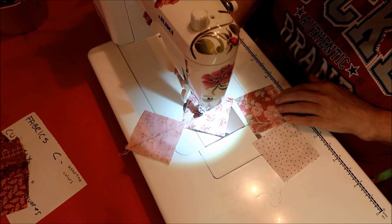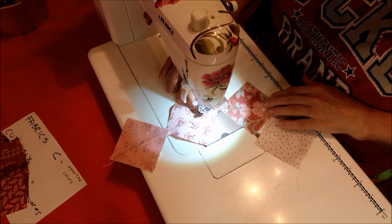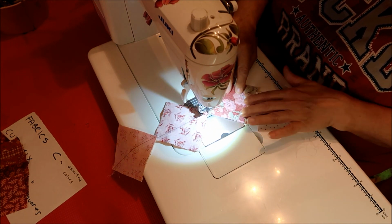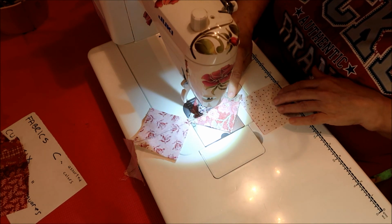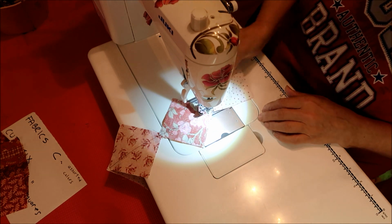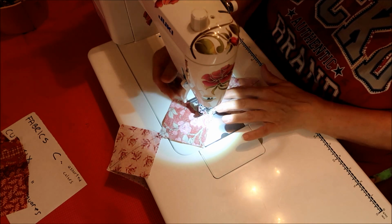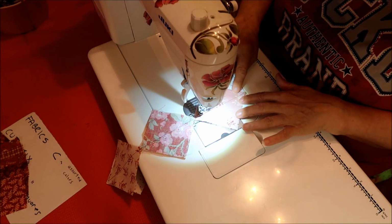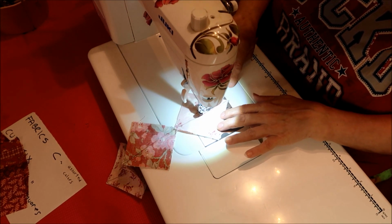1/4 inch right away from that marked line. Just line it up. And oops, that's flipped around. There we go. I'm doing it so I can see my marked line. 1/4 inch away from the marked line.